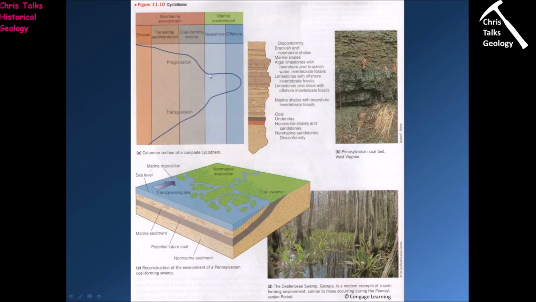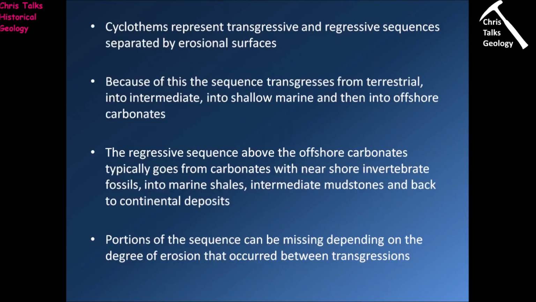And then we see the marine sediments disappearing. We go back into these coal forming swamps for a little while, and then we come all the way back to terrestrial rocks. So this is a period of erosion where we're going to see rocks being destroyed, we're going to see fluvial sediments being deposited, and then the next cyclothem will begin when the sea level begins to increase again. And so we see these again and again along the coastline of Laurentia during the Carboniferous. And so this is telling us a lot about the types of environments that are going on, and it's also telling us about these glacial expansions and retreats during this time period.